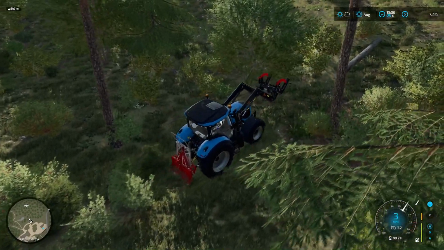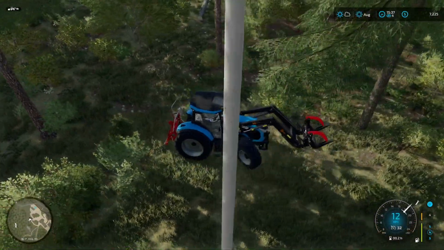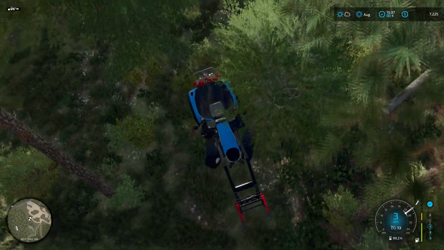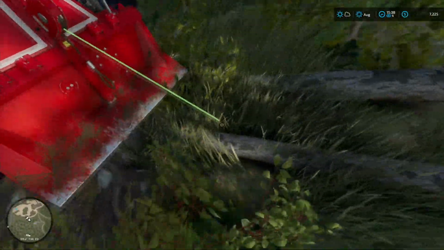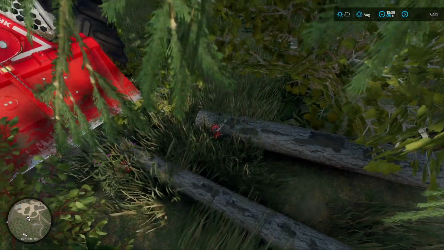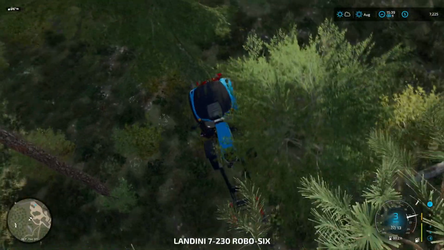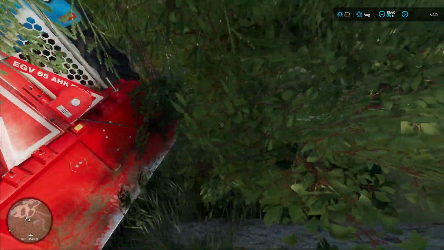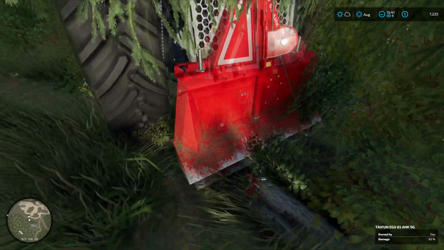What's the best way to do this? We can probably actually... I just want to get these logs here because they're right by a tree. And I can't see. There we go. I think it's just these two. No, there's a... oh boy, okay. Can I back up? I think so. There we go. There's 4.